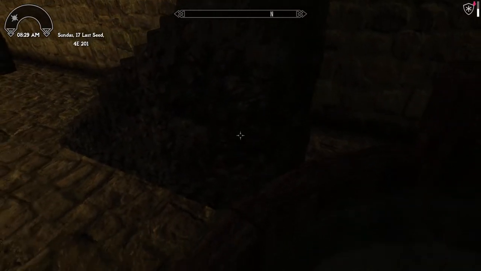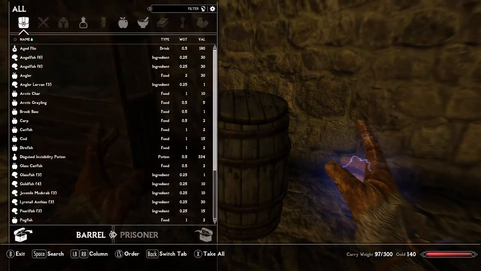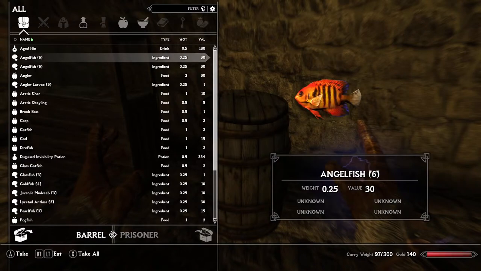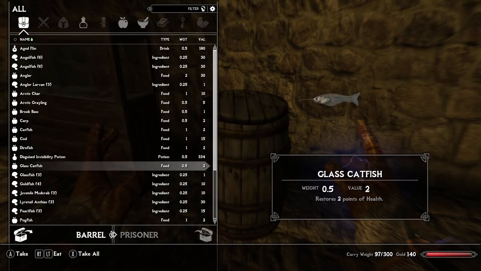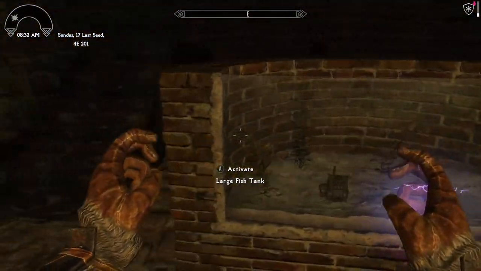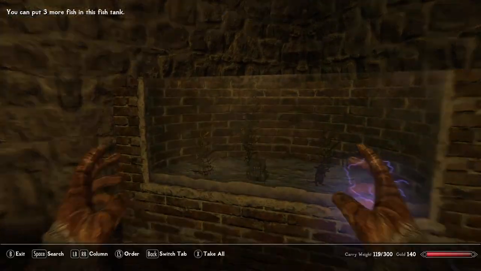I think that's awesome. I've already got so much set in the warehouse. It's crazy. Got the aged Flynn. And I got the disguised invisibility potion, right? That's some new stuff that got carried along with what I was doing. Test mine here.